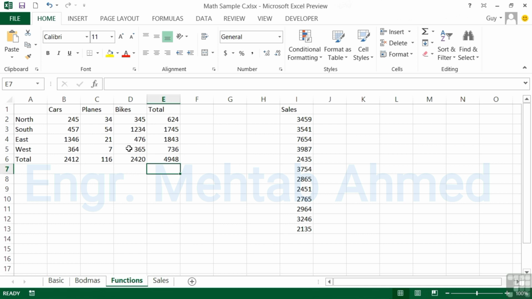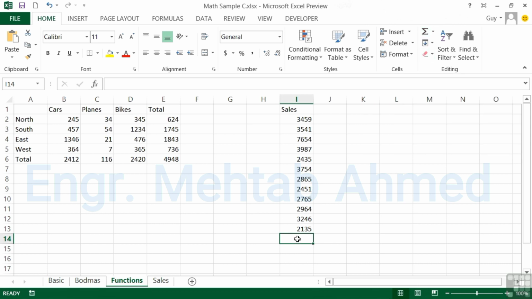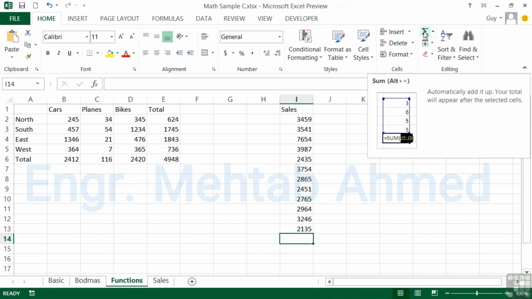So that's the sum function, the most used function, the starting point for your functions within Excel. If I take my sales column, because the sum function is the most used one, we're given a little icon, which is this little Greek symbol here. What you can do with that is put your cursor at the bottom of a column. Now I know I could type here, equals sum, open brackets, I2 colon I13, and it would add up that range for me. What I could do is save myself some typing, place my cursor at the bottom of that column, go up to the sigma, and just click.